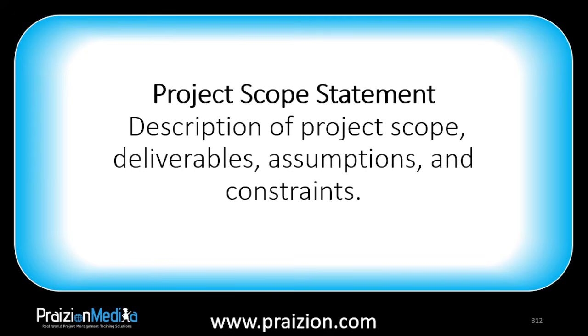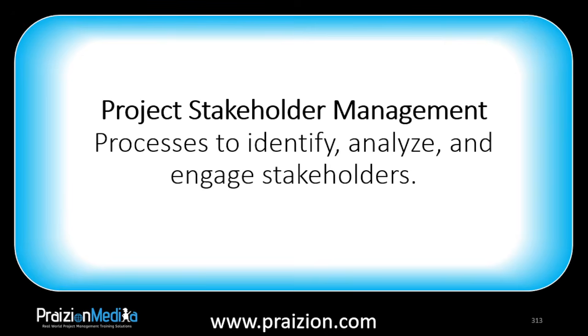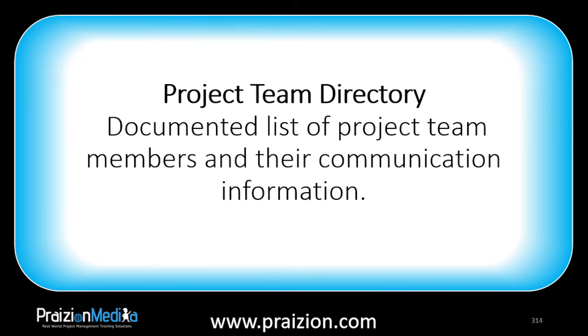Do recall, though, that the major thing in the project scope statement is inclusions and exclusions. This is also where we validate that the assumptions and constraints previously collected are indeed still correct and in line with the scope. Project stakeholder management, a knowledge area, processes to identify, analyze, and engage stakeholders.